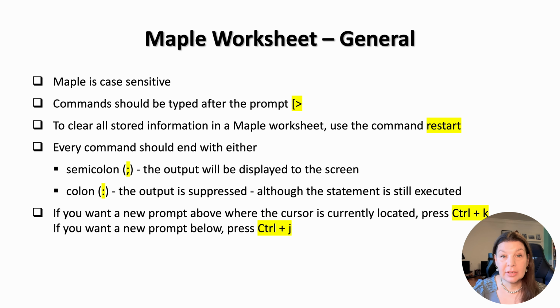Maple commands are entered into a worksheet. Maple is case sensitive, and the commands are typed after the prompt. The restart command is useful at the beginning of a worksheet to clear previous definitions. A semicolon displays the output, while a colon suppresses it. This can help keep your worksheet tidy.